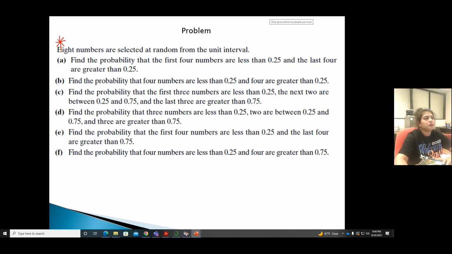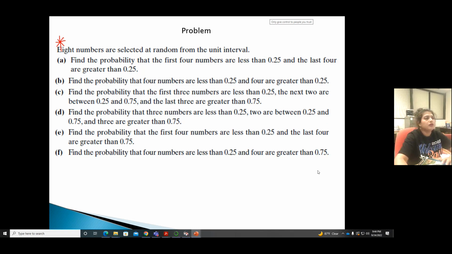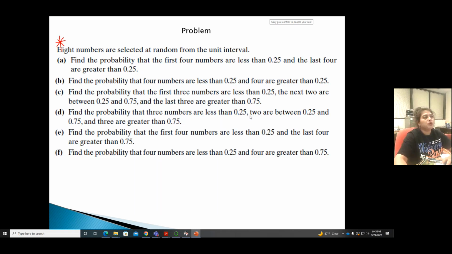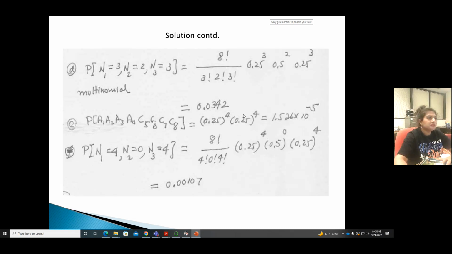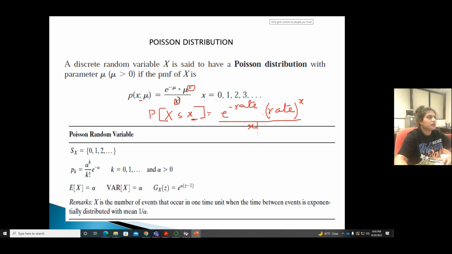This is actually an interesting problem. You can go through it if you have time, though. Not required in greater detail, but this is one of the counting method problems that I found interesting, and I included that. Basically, you can solve this problem by binomial. So there are a lot of binomial problems out here as well, just in case.